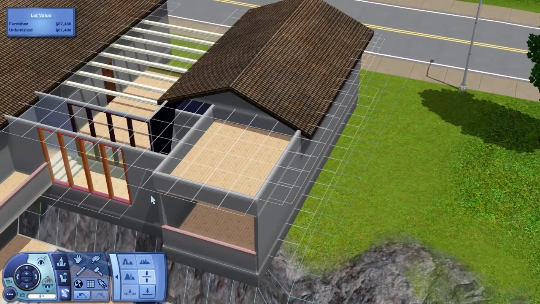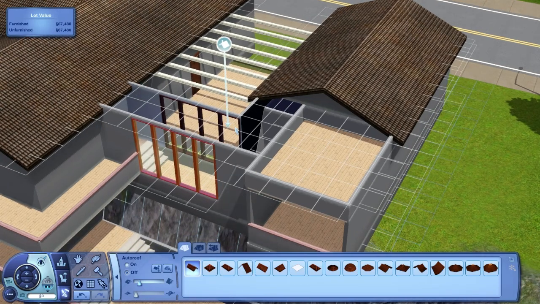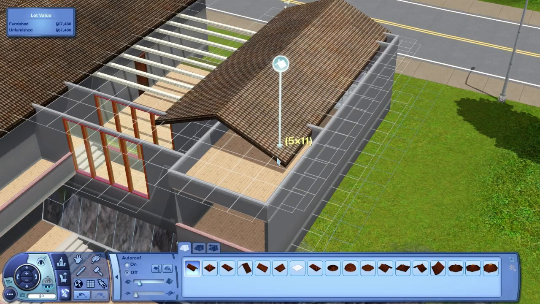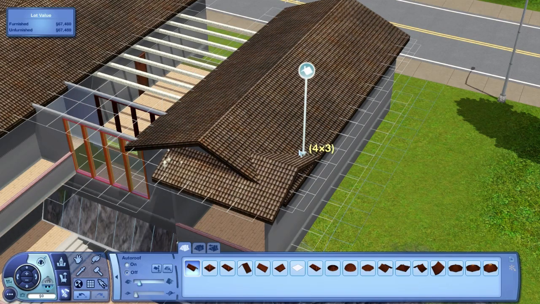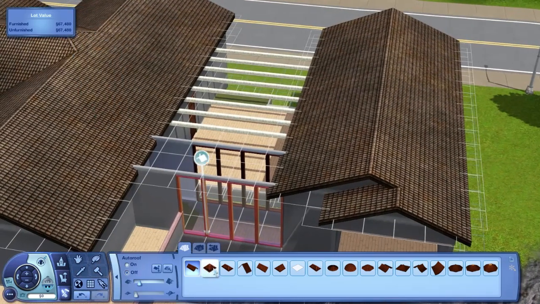Nice. And then we want to have the roof going across. Well, first we need to extend this roof. Let's get rid of that. That. And then we'll just join. We'll just get this roof, actually.